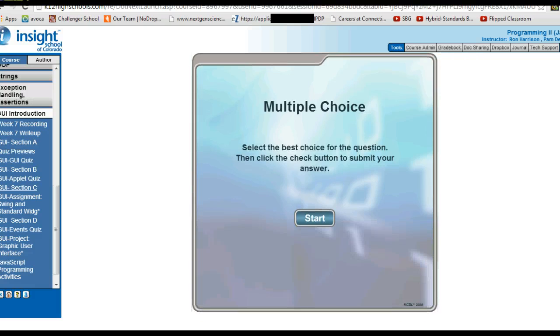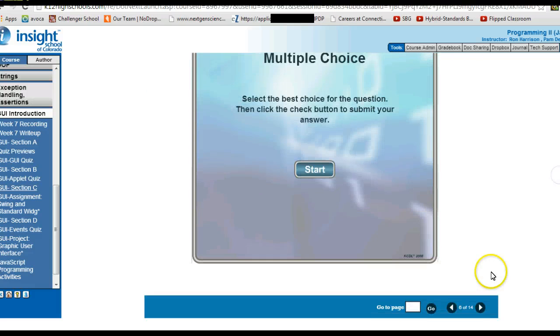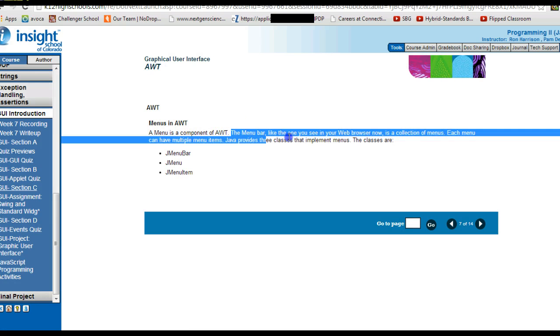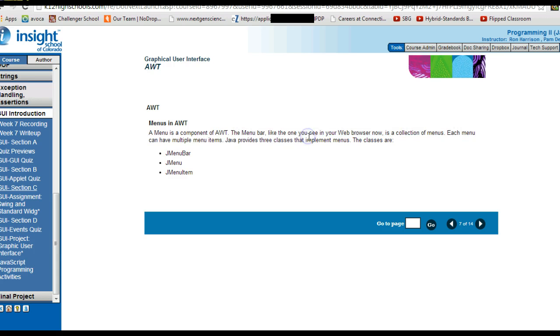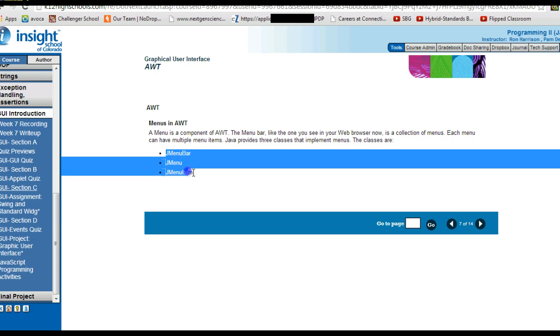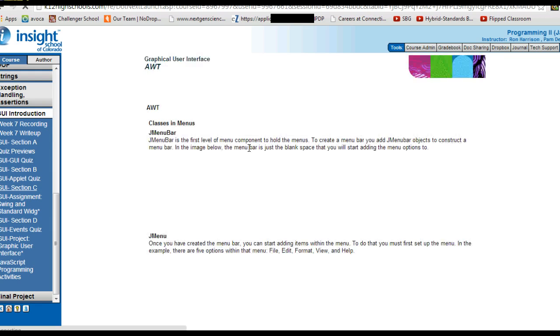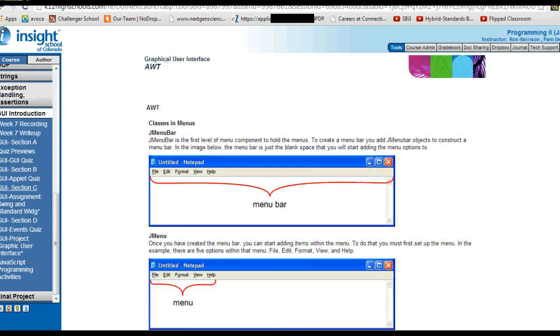So here's a little intro activity about AWT, so go through that. Menu bars, you've seen that within programs, right? Where you have a menu and you can make your choices, and for the menu bar, they have 3 key terms in the class that you would create. So here are some of the different menus.